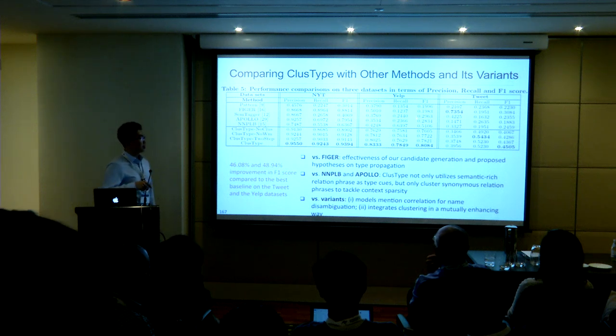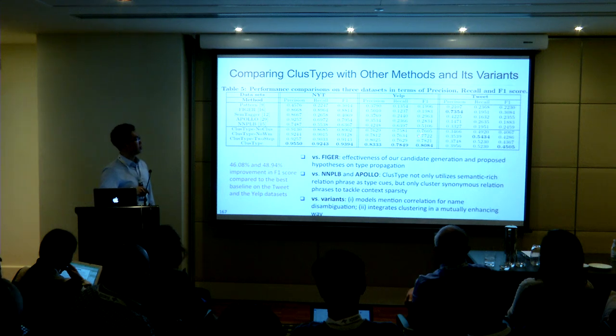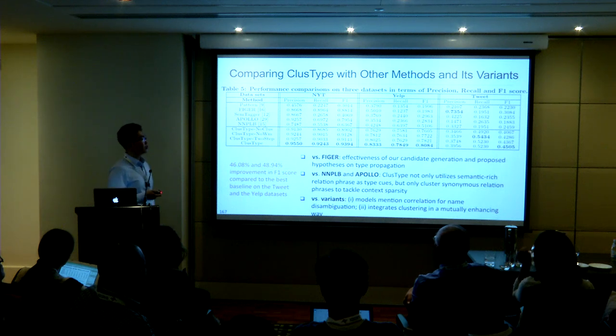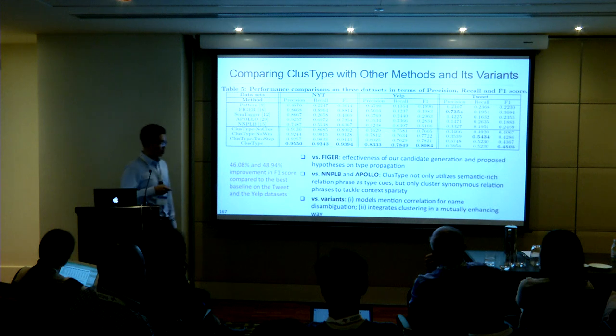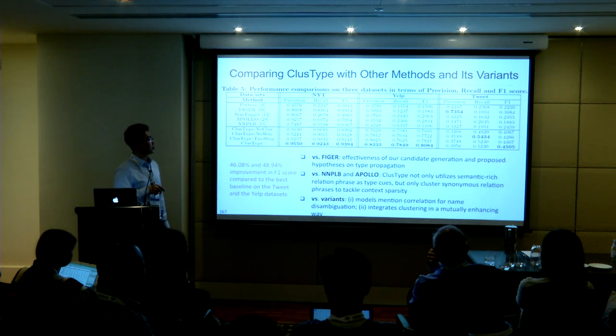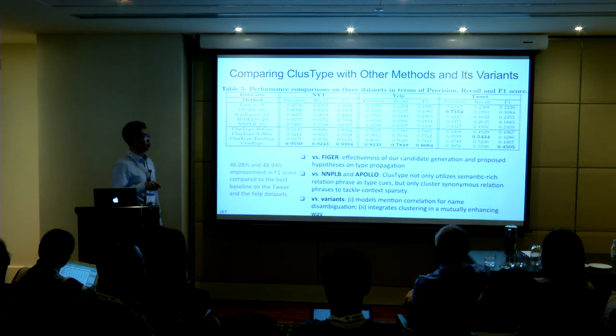But if you look at the performance on the specific domain, for example, the Yelp domain, we actually are more than 50% better than the best performing baseline in these cases. That's where the major power comes from. One is from the candidate generation part, because we are not losing a lot of recall in that case. So we still have pretty good recall, as you can observe here. Also, our method tries to disambiguate those entity names, while all these other methods just output one or multiple types for each entity name. So they are losing a lot of information here.